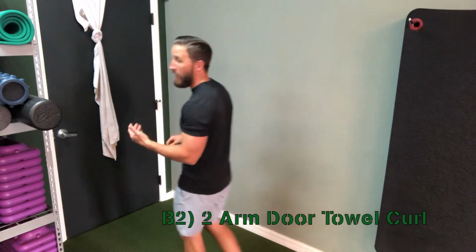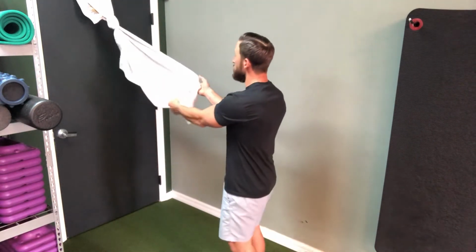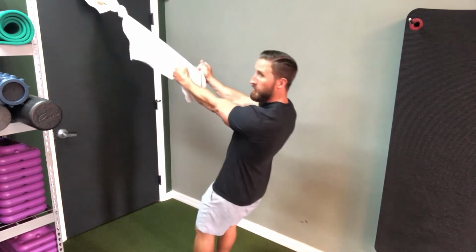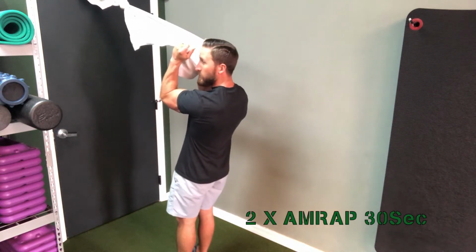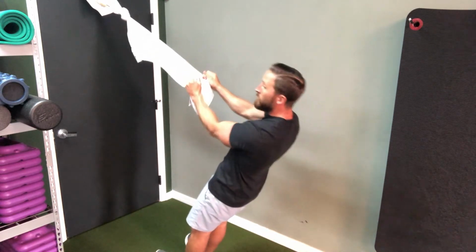This next exercise is the second of your giant set, B2, and it's a two-arm door towel row. We're going back to our homemade suspension trainer. You're going to grab this with two arms, spread out your towel a little bit, and grab evenly. This is going to allow you guys to do curls. Get that same angle that you did rows with, work on getting a nice tight squeeze and controlling your negative. Up and down, and again, we're doing an AMRAP, as many reps as possible for 30 seconds, so that you guys can get the most out of this without working at too hard of an angle and chancing an injury by hitting the ground.